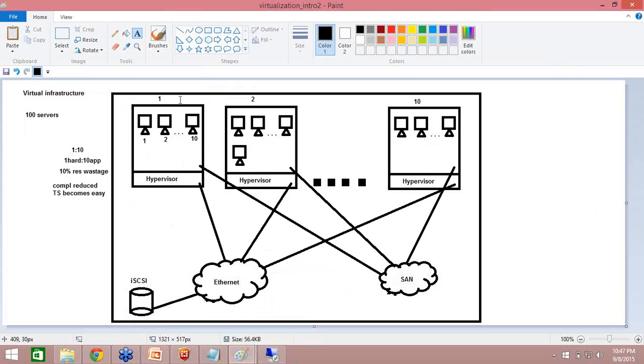Inside this server, I'm showing you virtual machines, and along with the virtual machines, you will have a virtual switch. All your virtual machines are connected to the virtual switch like this. Even if you don't have this cable, the virtual machines are communicating with each other.